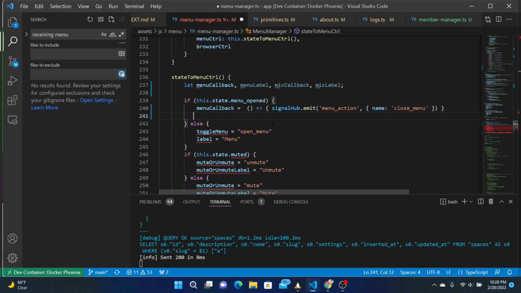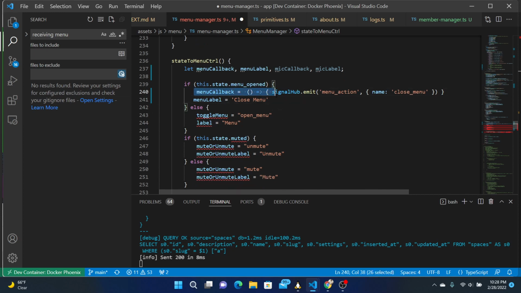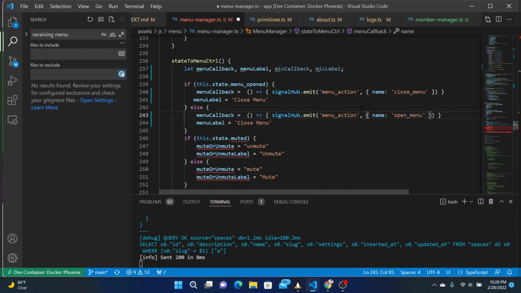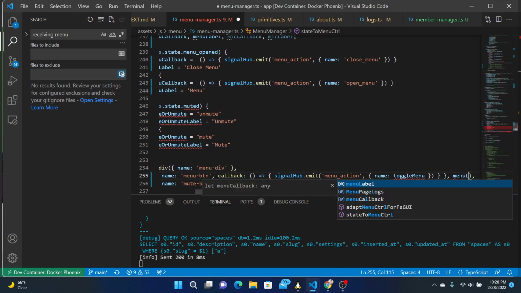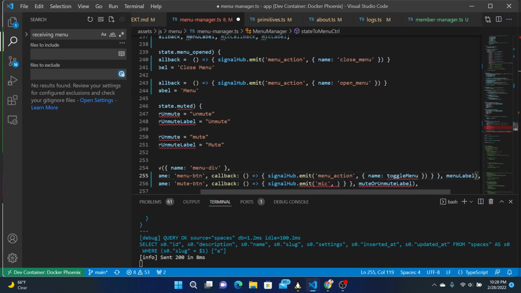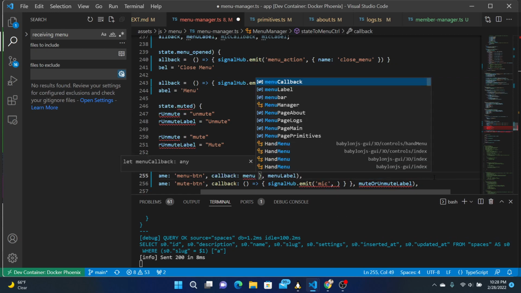And you want the menu label to be close menu. Otherwise, just switch it around. It'll be open menu. And over here, we'll just say menu label. And this will just be callback is menu callback.